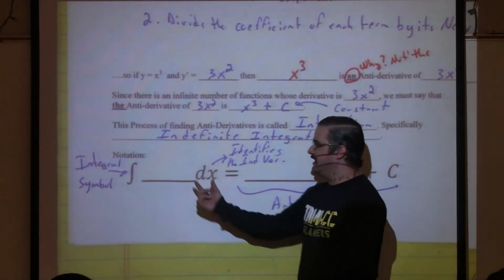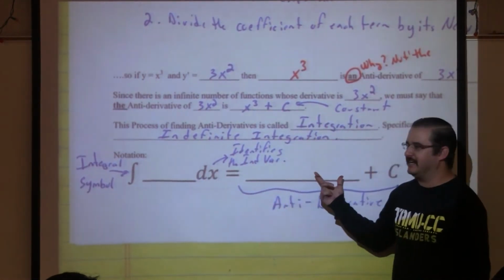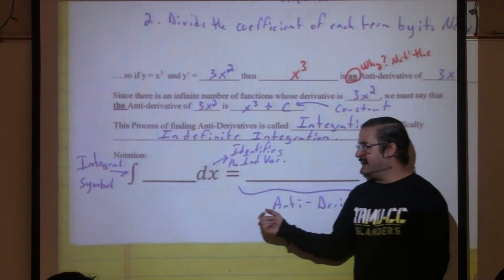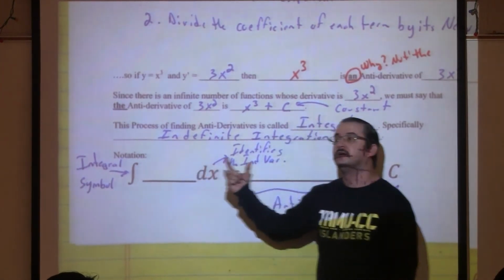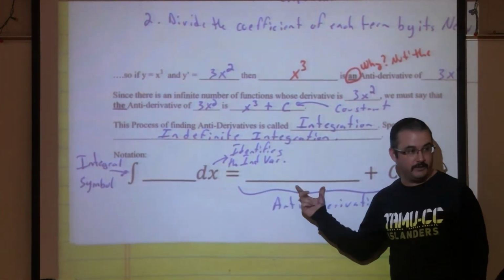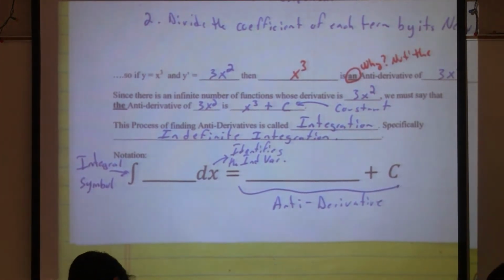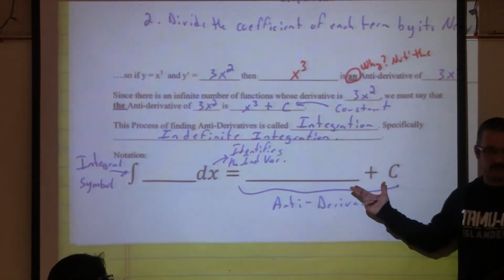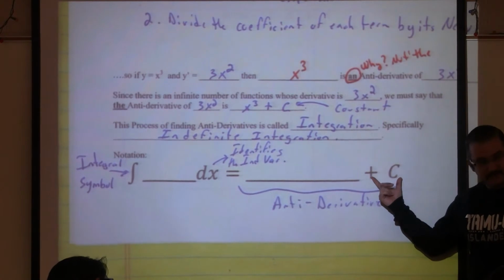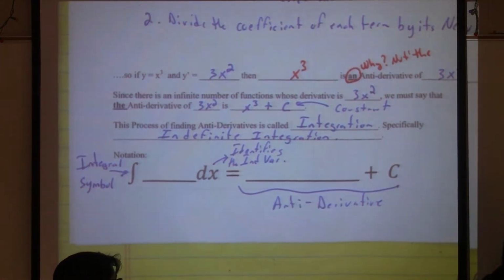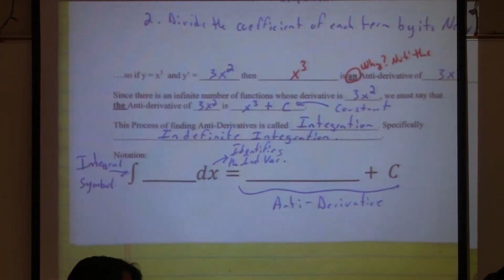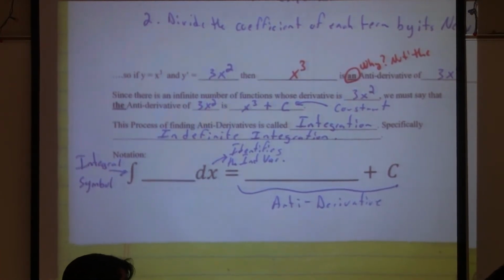So let's say here I had a velocity function. What would I end up with if I got its antiderivative? The position function, okay? So this is where integrals are important. What if I had the acceleration here and I integrated it? I would get the velocity function, and then I integrated that one. Position function, right? Now I would have to have more specific information to get the actual velocity function for a particular graph, because if I don't, I'm going to have this what? This constant here, okay? Do we understand? So if I would integrate it again, I would end up with another constant. Yeah? Good? Sort of, maybe?